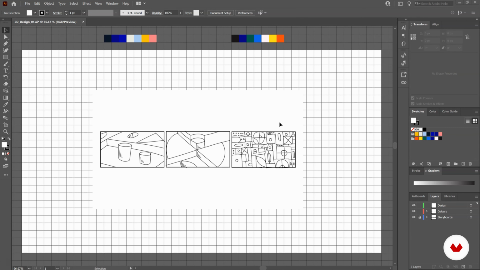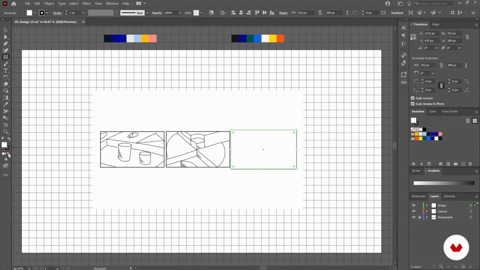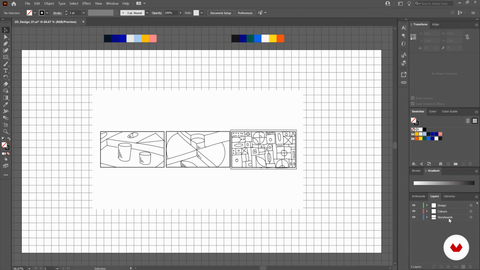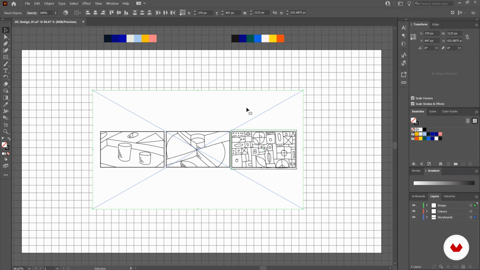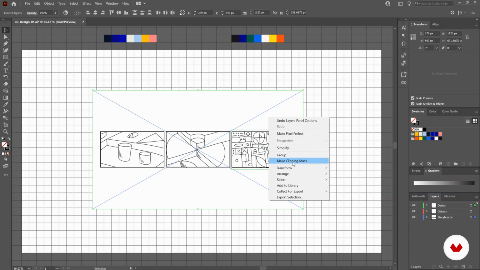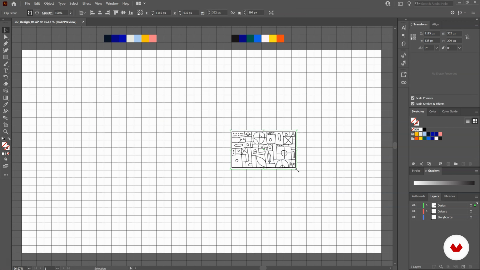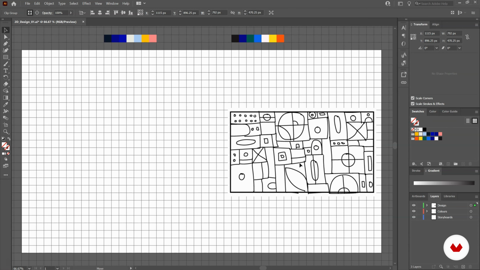Okay, the first thing I'm going to do is cut out this part of the storyboard JPEG because we don't actually need these 2 frames. I'm going to select my rectangle tool, making sure that snap to grid is off, and just draw around this frame. So now if I deselect fill and turn the lock off on the storyboard frame, I can select both the rectangle and the storyboard frame, right click, and select make clipping mask. That's just going to cut that out for me. Now I can scale this up and this is ready to use as a reference for our design.